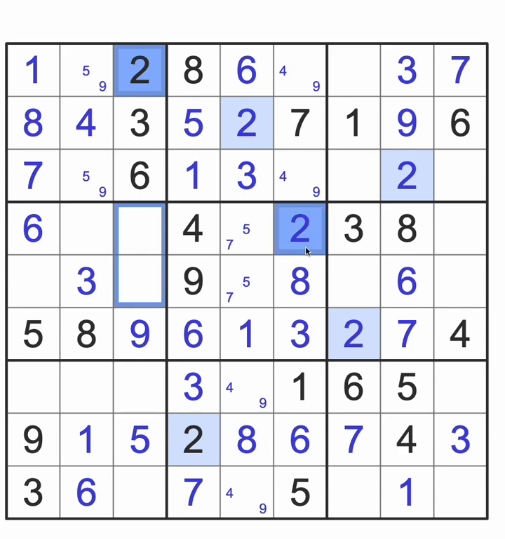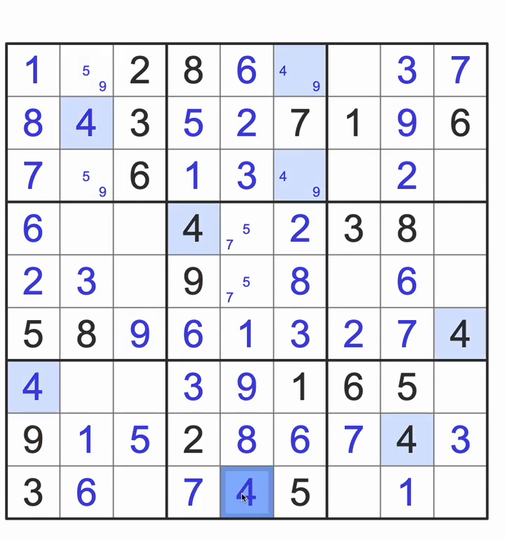2 blocks these, 2 blocks here, gives me 2. And this would be 4. That gives me 9. And 4. These are 2, 8, 9. Okay. This is blocked by 2 and 9, so this is 8. 2 blocks here gives me 9. And 2. That makes this cell 8.